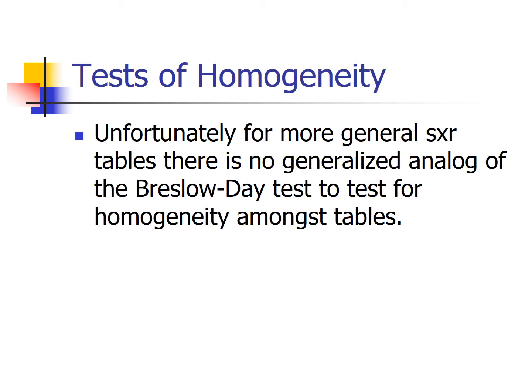Now, unlike our sets of 2 by 2 tables, there is not a generalized test of homogeneity. The idea of an odds ratio is unique to a 2 by 2 table. So we can't look at whether the different tables have a common odds ratio. So sadly, we don't have a generalized extension of the Breslow-Day test.